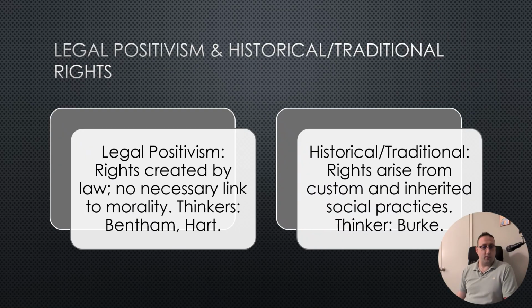Next off, we have legal positivism, which is a theory that rights are derived from the state, and that could mean that they're democratically derived, meaning that people decide what their rights are. Not necessarily linked to morality. It just means that you're obligated to what society has decided you're obligated to. So this is very different than some of the other theories here.